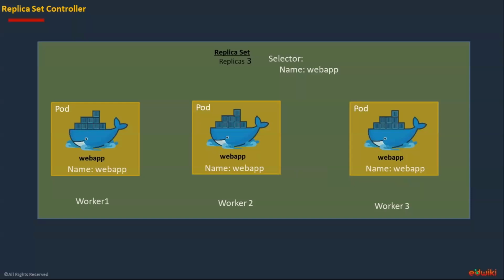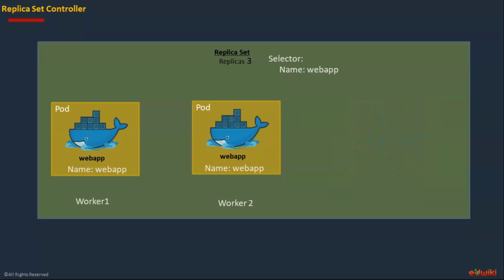That way, if the pod gets terminated, self-healing happens. It will be recreated again just to meet the number of replicas that have been asked for. If for any reason your whole worker node is down, let's say worker node 3 is down, now the replica set controller sees that, hey, I have only 2 pods. I need 3 pods. So it will request one more pod. Since my worker node 3 itself is completely down, the pod may come up in any other worker node wherever it is possible. And you see, again, I have 3 pods with me.